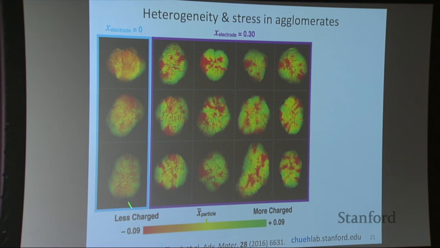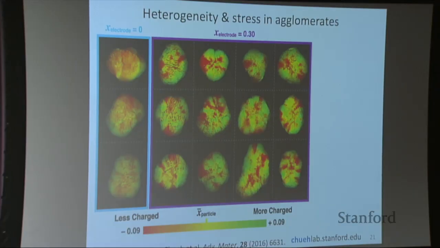We saw that even after waiting hundreds to thousands of hours, the heterogeneity persisted. And in fact, it's very significant because this is a 2D integrated projection. That means what you're seeing here is even more pronounced if you look at the 3D version. You can see, for example, near the interior of the particle, there are parts of the particle that are less charged and parts that are more charged. Why is this a problem? Well, as I mentioned earlier, when you have different amounts of lithium, you have mechanical stress. But it turns out there's one more problem with it.